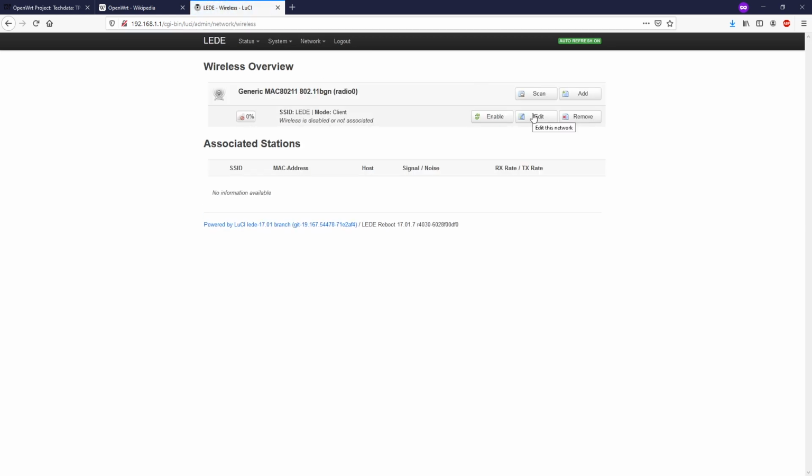On this page, you can see the available radios you have on the router. For some routers which have dual band Wi-Fi, you will have two radios, but in my case, the router has only one radio, with support for the BGN protocol. So there's only one radio, and let's click on edit.